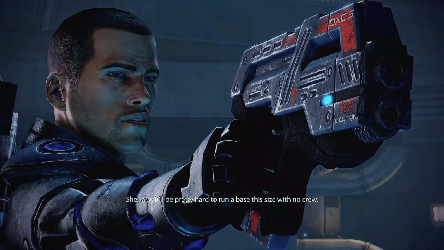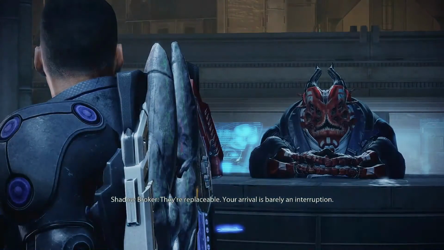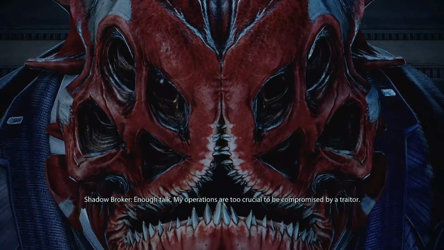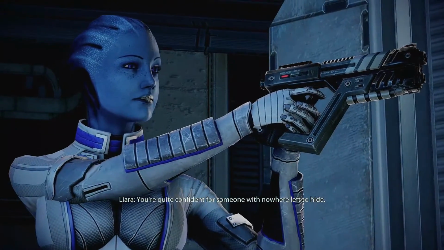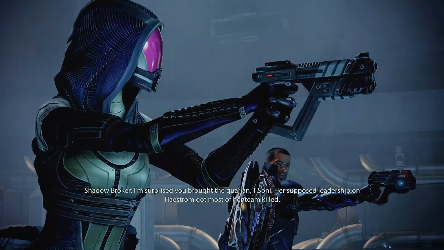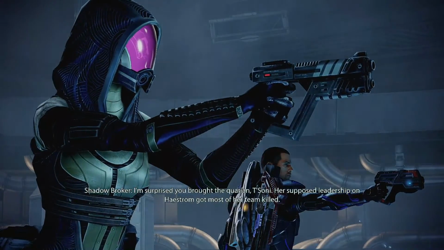It'll be pretty hard to run a base this size with no crew. They're replaceable. Your arrival is barely an interruption. Enough talk. My operations are too crucial to be compromised by a traitor. You're quite confident for someone with nowhere left to hide. You travel with fascinating companions, Doctor. I'm surprised you brought the Quarian to Sony. Her supposed leadership on Haystrom got most of her team killed.